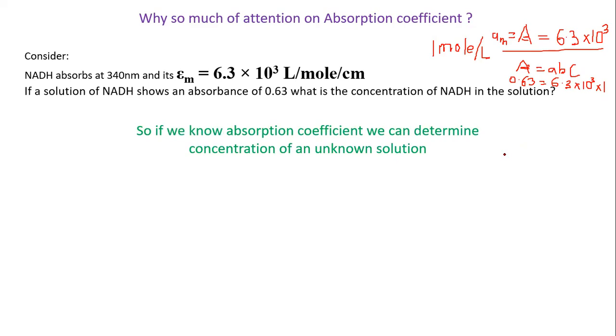So the point I'm trying to make here is, now you can solve this, right? I hope that you can solve this and arrive at the value of concentration. The point is that if we know the absorption coefficient of any compound, then we can determine its concentration just by checking its absorbance. Can I not find out its concentration? Right? So does it make absorption coefficient a very powerful tool of finding out concentration just by checking absorbance values? So if you know the absorption coefficient of any compound, and if I give you an unknown solution of that compound, what will you do then?